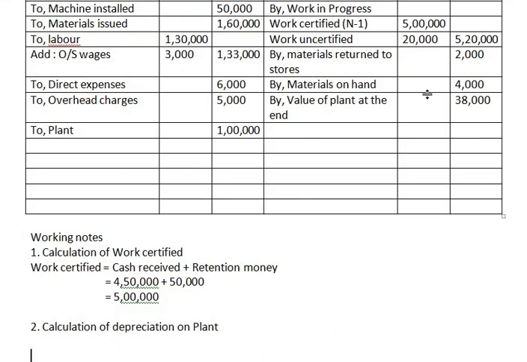Okay, so for that we will calculate depreciation. The value of plant is 1 lakh rupees, and it is used only for 3 months. So 1 lakh rupees into 3 divided by 12. Why 3 divided by 12? Because this plant is used only for 3 months, so depreciation has to be calculated only for 3 months.